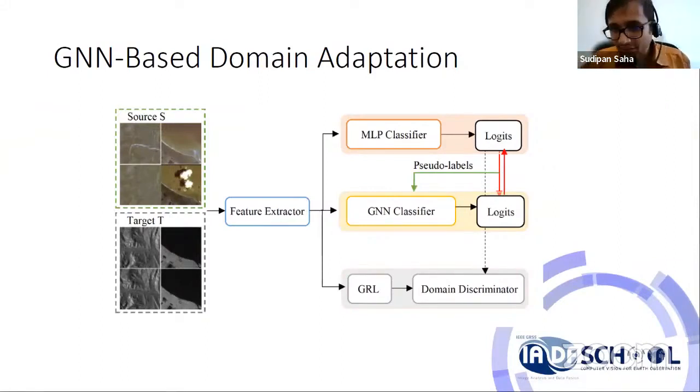hey, Abhishek, one of our students today, please label these 1,000 images for me, but you can choose either to label the optical images or the SAR images. You don't need to do both. Which one will you do? You will do the optical one, right? This is much, much easier. With the naked eye you can see what is in the optical images. With the SAR images, you don't know what's happening. You don't want to label it, right? So this is why optical images are the source, and target images are SAR.